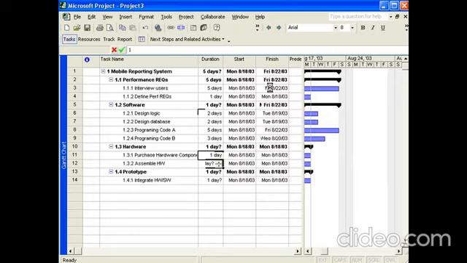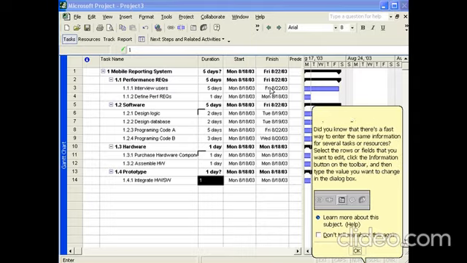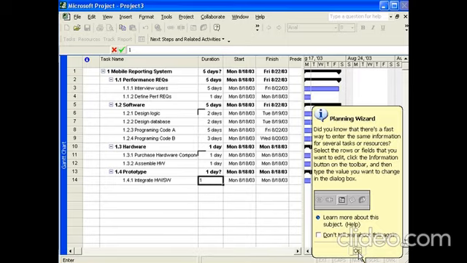Purchasing the hardware 1 day, assembling the hardware 1 day, and then finally integration 1 day. Now, the computer's offered us a hint on how to do this quicker. You could follow this hint, but since we've already done what we're trying to do, we're just going to say OK and move on.